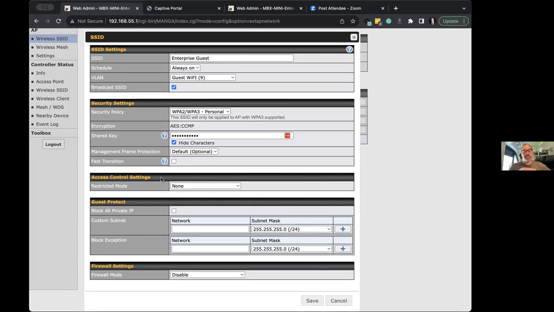You can set it like only certain MAC addresses under the firewall features can connect and stuff like that, but that kind of defeats the point of a guest network. So I don't think you would actually bother with any of the rest of these for most people. Yeah. So then we would go ahead and save that network. Yep.